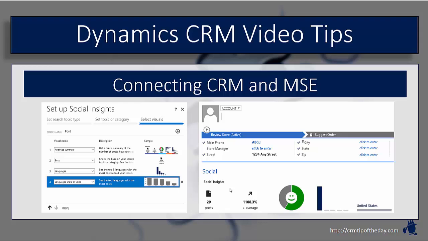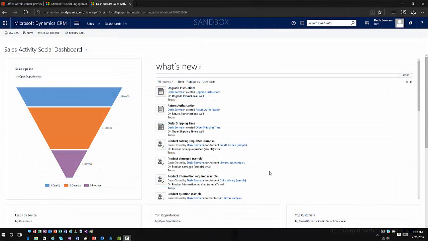Today we'll focus on surfacing social engagement pieces of information through Microsoft Dynamics CRM. And then in a later video, we can look at the actual link to CRM functionality. But this will at least give us an opportunity to see what some of the capabilities are with linking social engagement information directly into CRM to make it surfaceable through the application interface. So let's go ahead and take a look at what this looks like.